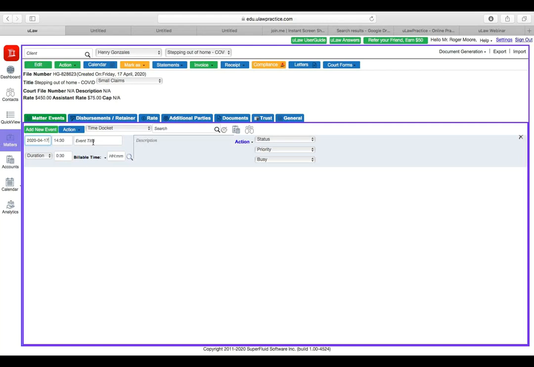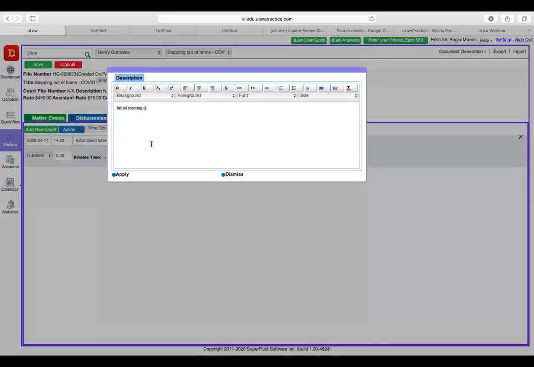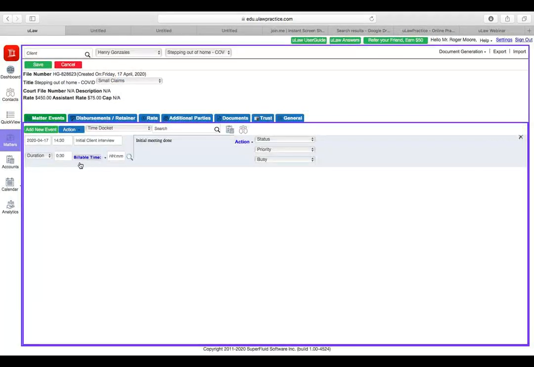So let me, for the purposes of the demo, I'm going to say initial meeting. And as important as it is that it's part of the file management, it's equally important that it's being captured based on the retainer and the agreement letter that you've signed with this specific client. For example, let's go ahead and say this is a billable time for about 1 hour at about $400 an hour. Let me just maybe change the rate to 150.